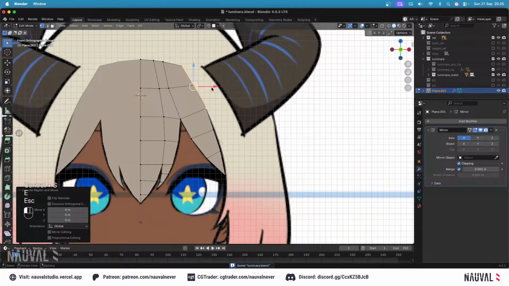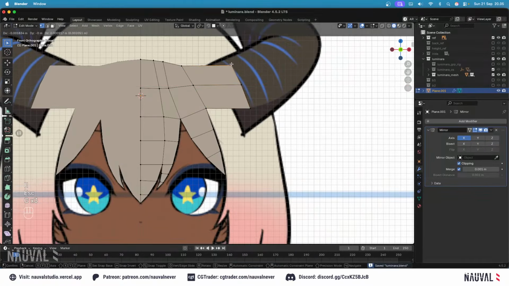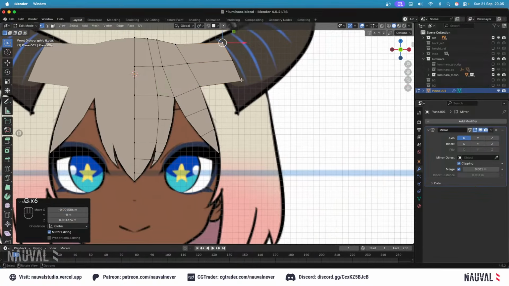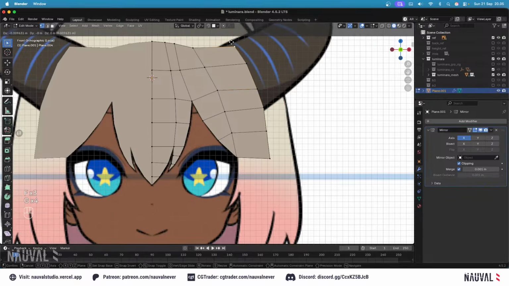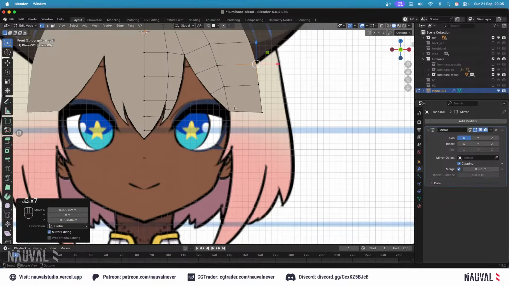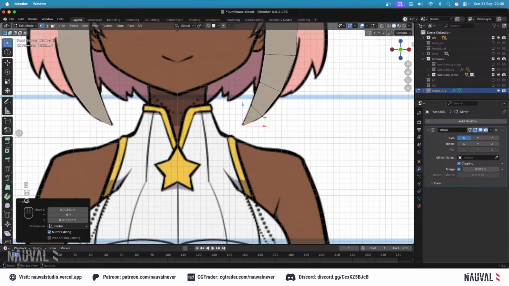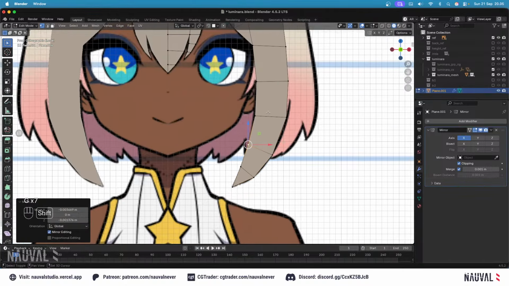You can simply make this simple shape first. There we go. I think I can move it like this.